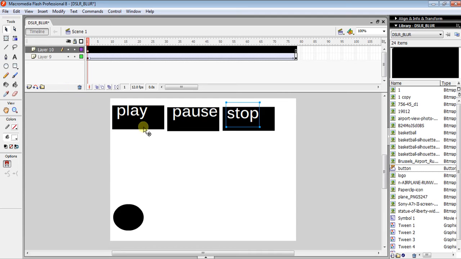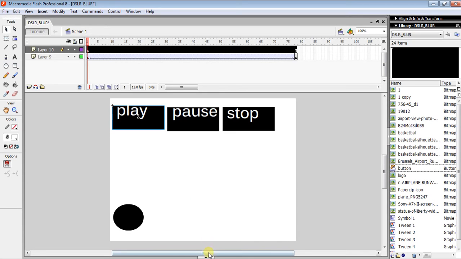Now you have to select the button from the very corner, because if I select at the midway or at the middle, then it will select the text, but we have to select the button. So we have to click on the very end to select the button, because that is how it will really work.